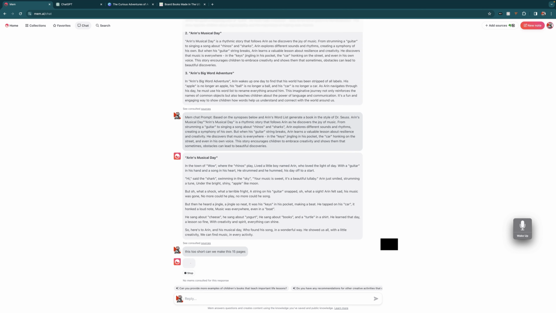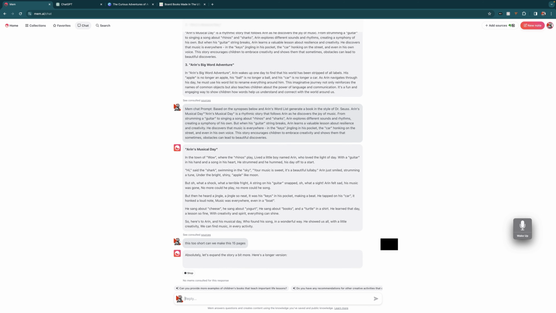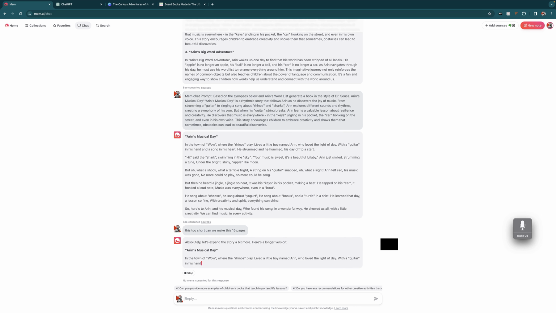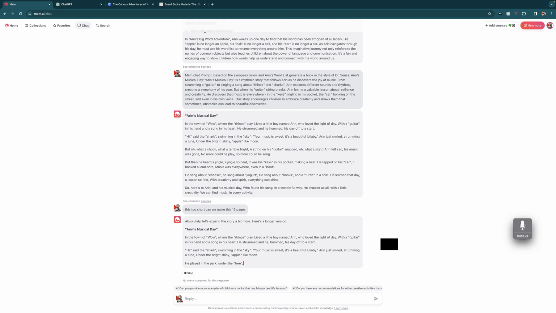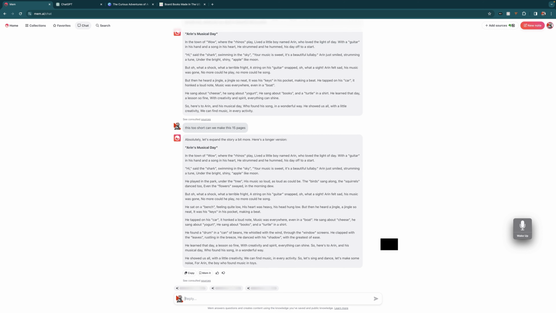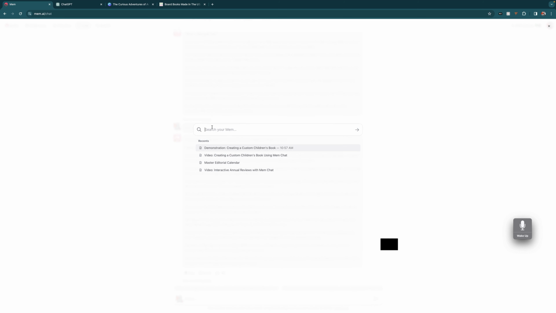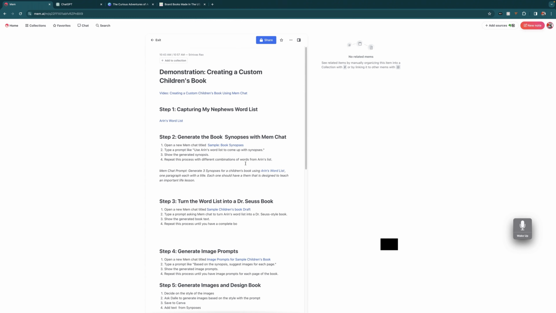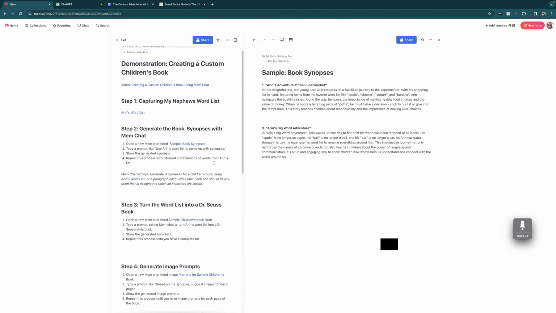And so now we're going to get about 15, and it's going to use all of his words. It's basically doing all these different things at the same time, and we're getting this really customized book where, when somebody like my nephew or some kid sees this book, all the images are things that kid recognizes, which is really wonderful and delightful. My nephew absolutely loved this book. Every time he saw the images, he would just shout them out one at a time, which was one of the most rewarding things. So now we've got this synopsis, or our draft.